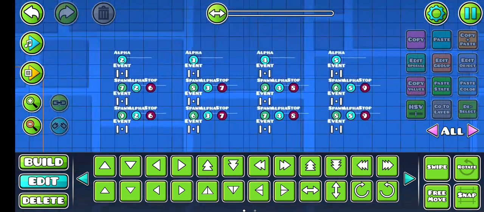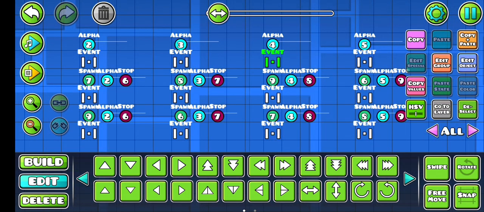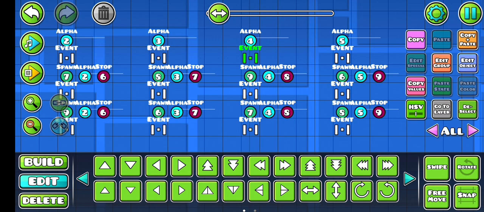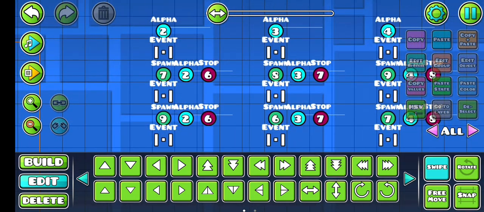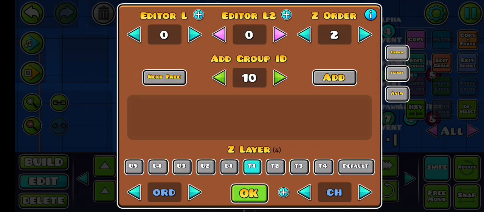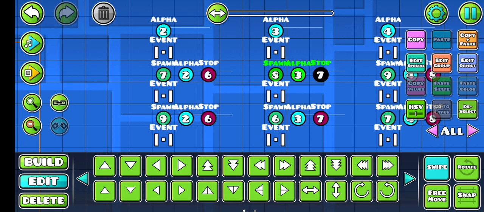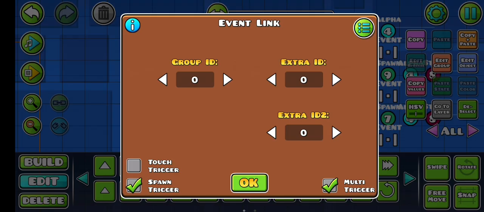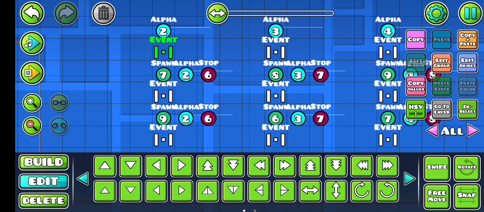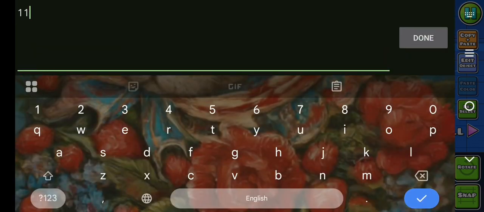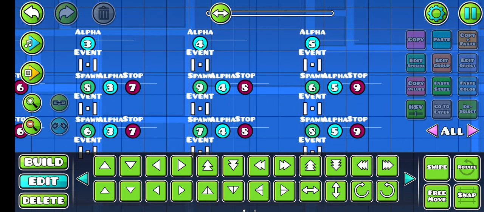And then from here, I'm just going to connect the event triggers to these. So I'm just going to put them all in groups and then put them where they should be. So this one's going to need to say 10. It's going to need to be 11 because I put these in group 11, and so on. So I'm just going to quickly put them all where they need to be.